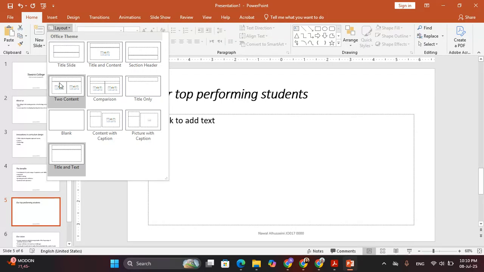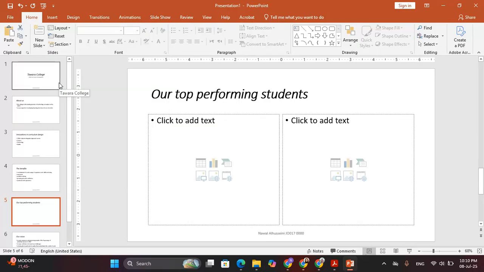It will give you one title and two placeholders side by side. The dotted box means this is a placeholder. So if I need to add two placeholders, I'm going to choose two contents.